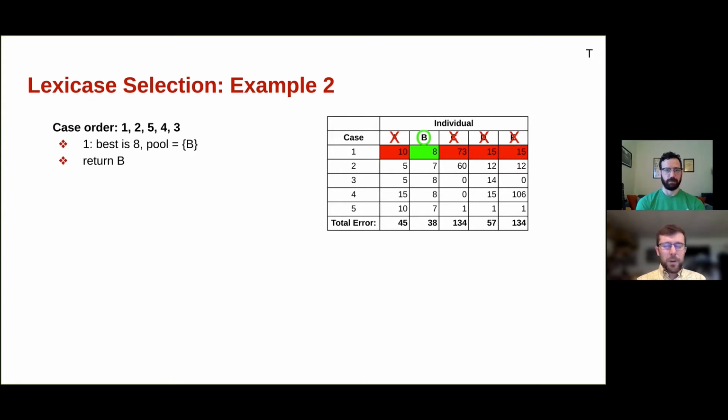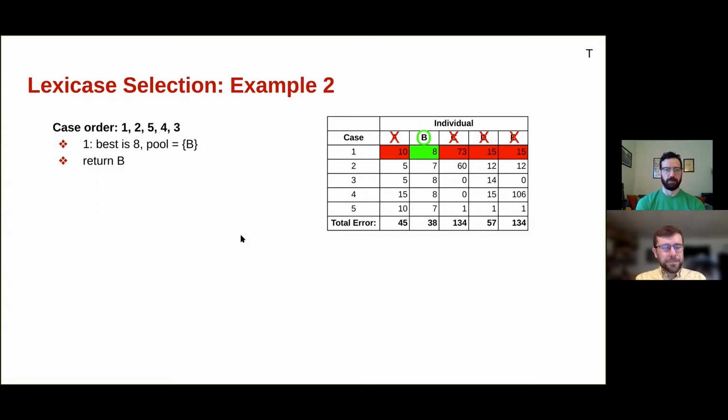Now, you might wonder, is this something that happens frequently in Lexicase selection? I will tell you it happens occasionally when you have an individual that just happens to be better than everyone else at a certain case. But it doesn't happen all of the time. We typically see at least a few cases, if not 10 or 20, being used per selection event. We're going to look at that a bit more later, but it does occasionally happen that a single case can determine what individual is selected.